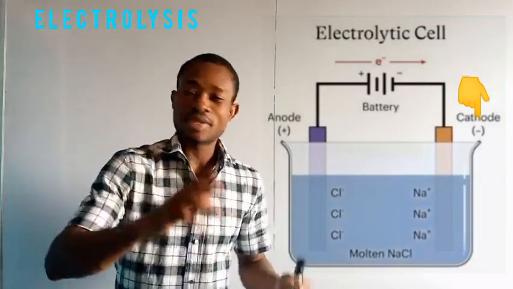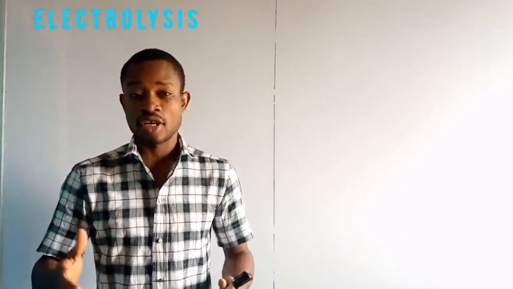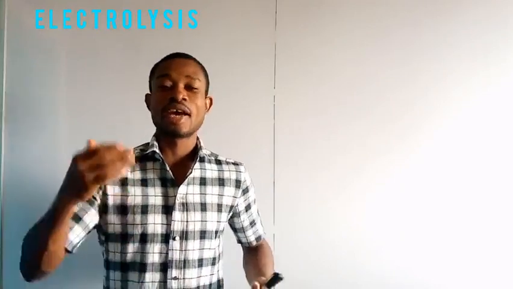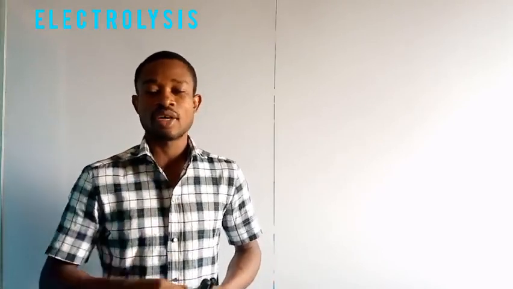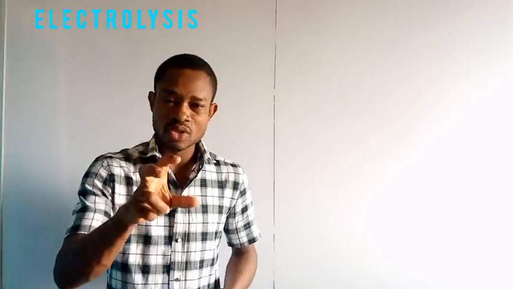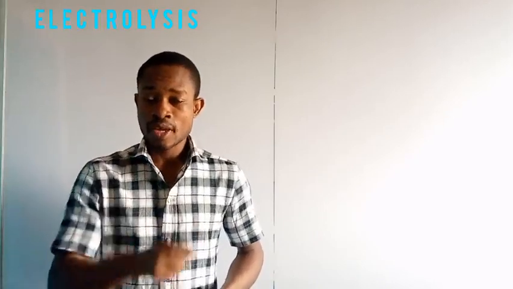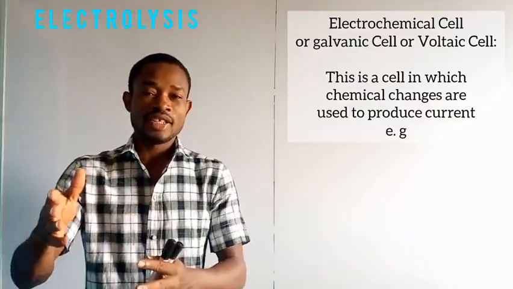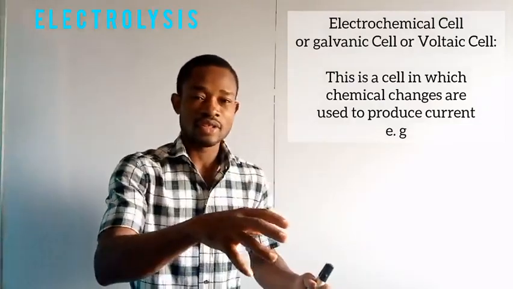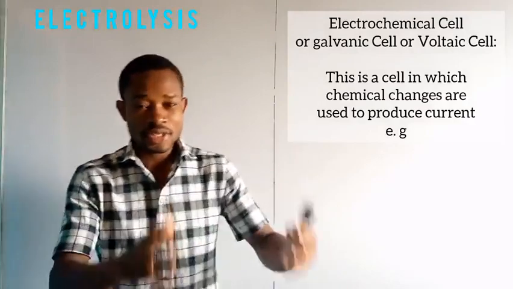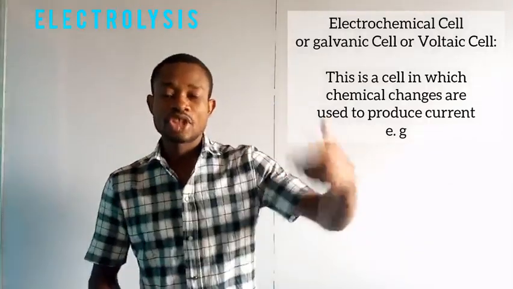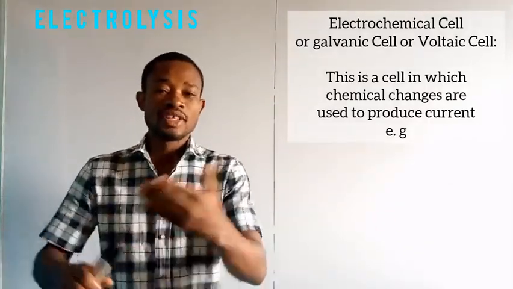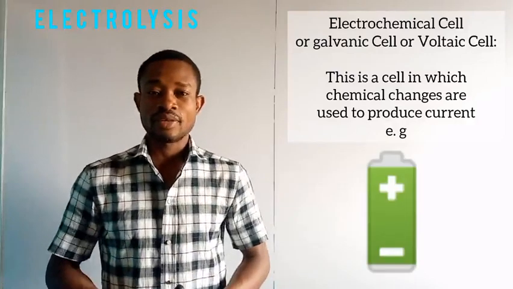Good. This now takes us to the concept of electrochemical cell or voltaic cell or galvanic cell, like I explained already. Since I mentioned that, I would like you to take note of these regarding the electrodes of electrochemical cell. But once again, as a quick summary, you want to get this idea of electrochemical cell. In that cell, chemical changes are used to produce current. So do you get that? In an electrochemical cell, you are not sending current into the solution. No. In this case of electrochemical cell or galvanic or voltaic cell as we refer to it, you have chemical changes that produce current. That is where our battery comes into play.